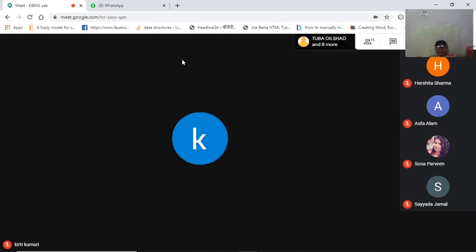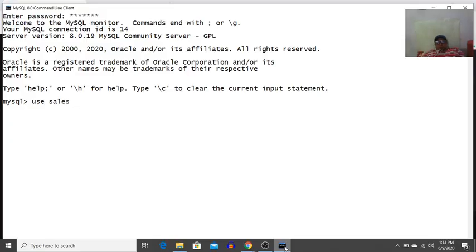So first thing I told you that whatever we have exercised up to this point was actually the equijoin. How was it equijoin? Because the condition on which we are applying the join operation was equality. For example, as usual I'm activating the database, sales database we are using, and we have many tables within this database.